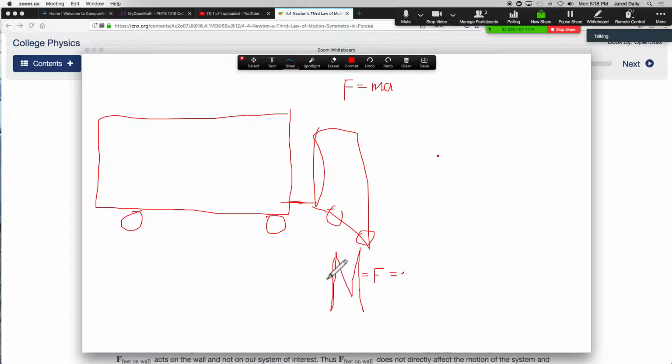A very, very tiny number. You know, like a fraction of a fraction of a fraction of a fraction. A big number times a really tiny acceleration over here can still give you a kind of small number. But this has to be really tiny. So the acceleration of the truck is really tiny. The big mass gets a tiny acceleration.